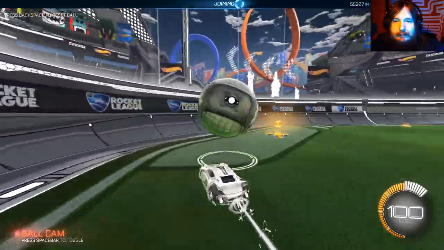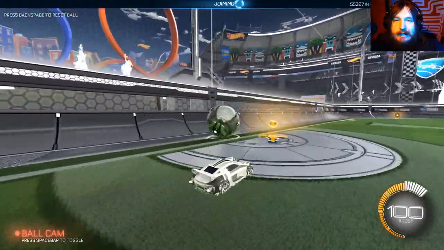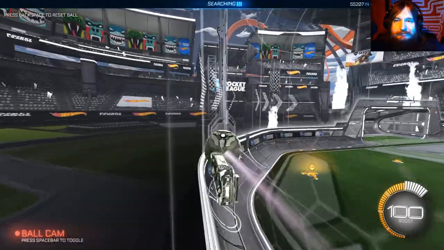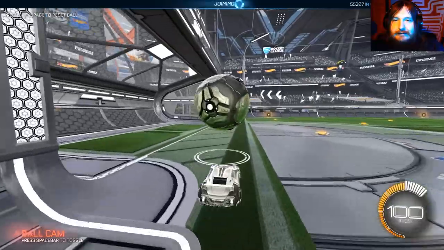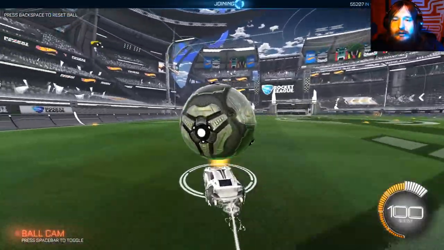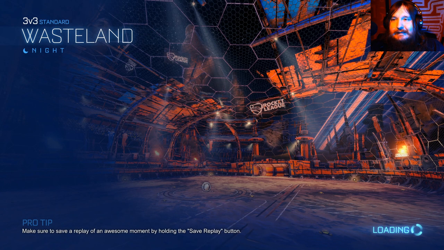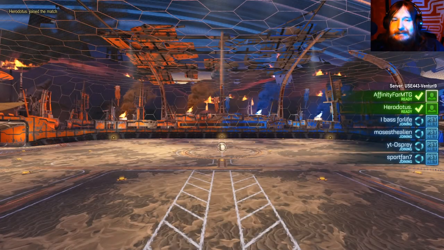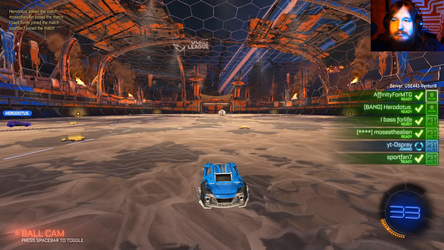My process between matches, I don't know why it's taking so long, it's crazy. My process between matches, I don't try to score. I was joining and it stopped. What the heck is happening? I don't try to score when I'm in free play. I just basically ball chase. I hit the ball as hard as I can, chase it, and try to hit it again. Just trying to get better at maneuvering around and hitting the ball.